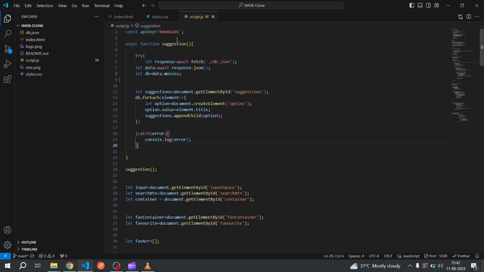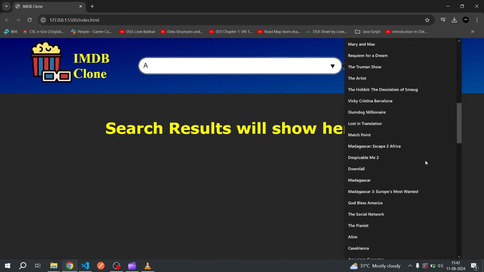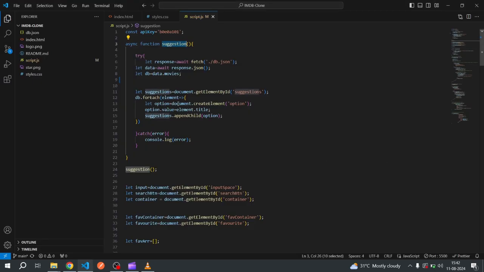First of all, we have this suggestion function. It helps in providing the suggestions for the movies when we are searching for it. For example, this list of suggestions is being visible here by this function. The try catch is being used to handle any unexpected error, and we have used async await. The fetch function calls this API, and this API is giving the list of suggestions of movies, which is then being shown on the website using DOM manipulation.